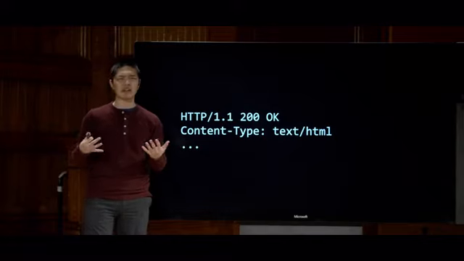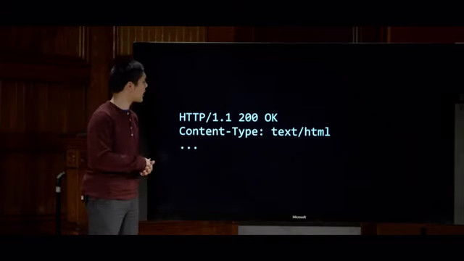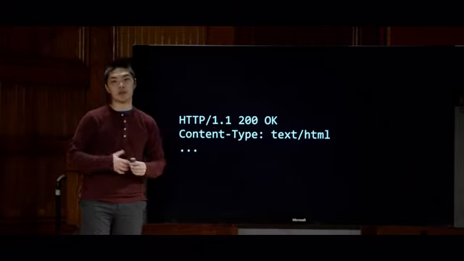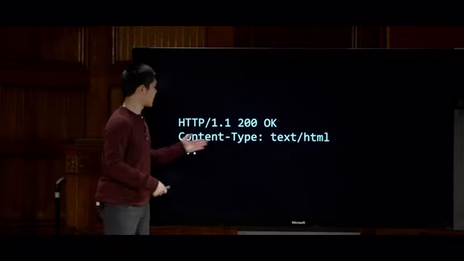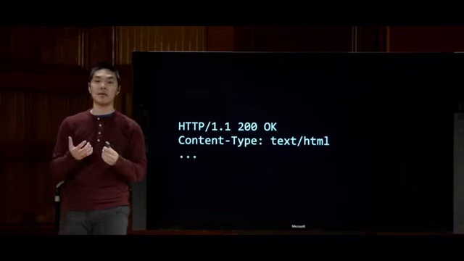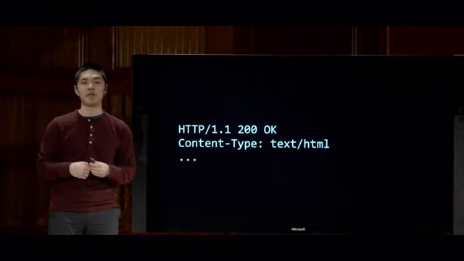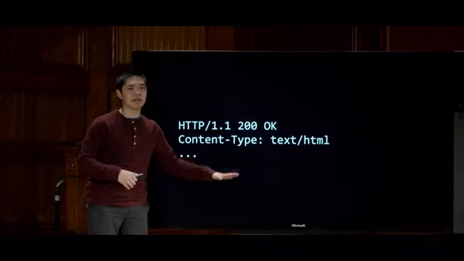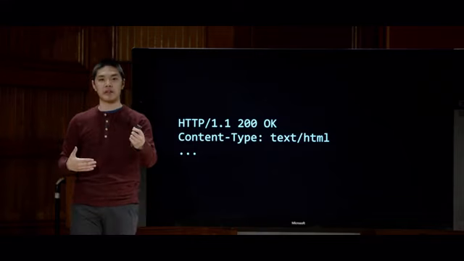And the response will generally look a little something like this, beginning with the HTTP version 1.1, or in some cases version 2 now, and then some sort of response code. 200 is a response code that just means OK. Everything was OK. The page was returned successfully, for example. And here on the second line, we see Content-Type: text/html, which just means the format of the data that's coming back in this response is HTML data. It's HTML data that the user's web browser on the client should then render as HTML, for example. And there are other content types as well and other information that comes back in that response. But the key idea is just thinking about the web in terms of requests and responses.